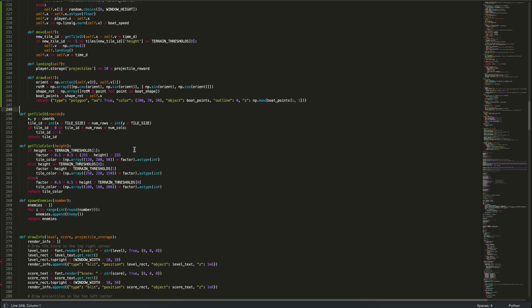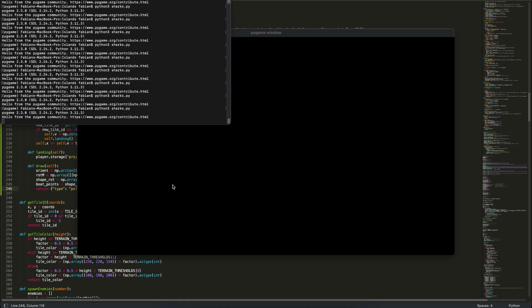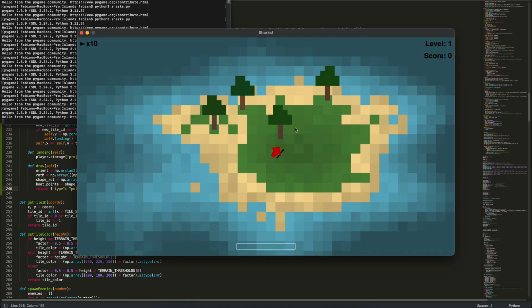But the last thing I added just now is a new class, which is called the boat. And this is something I want to call whenever all the sharks are defeated and we move on to the next level. So until now, every time I killed a shark, I received a new projectile. But instead, what I want is to have a boat, maybe a merchant, I'm not quite sure yet, to deliver the new projectiles at the end of each level, and hopefully down the road deliver other items that might be useful to the player. So let's see if we can kill our shark here.